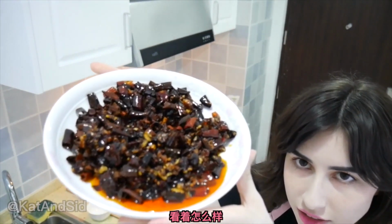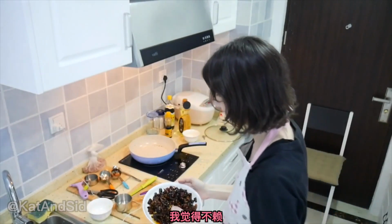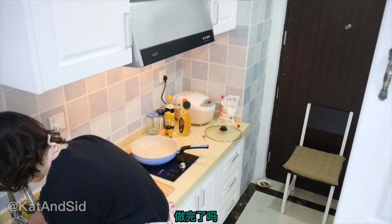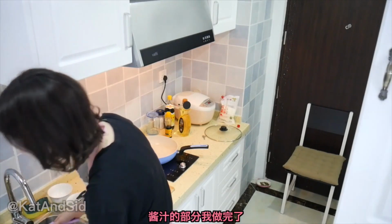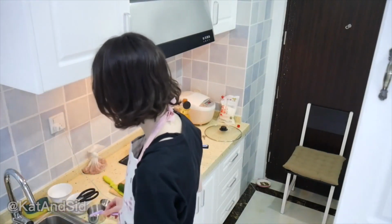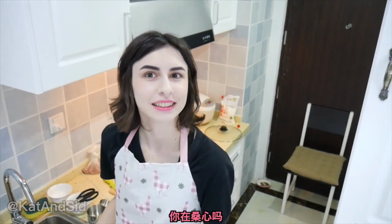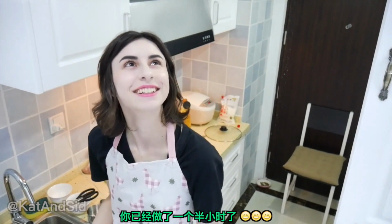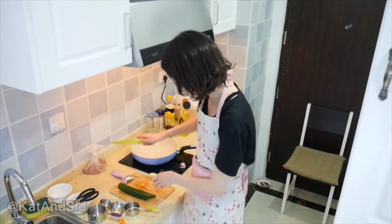How does it look? Does it look good? I feel like it looks pretty nice. Are you almost done? No, kind of. I finished the sauce at least. And I have the chicken. It's taking a long time. Okay. Are you sad? Yeah, it's been 1.5 hours. Yeah, I know. It's 11:30. I know!